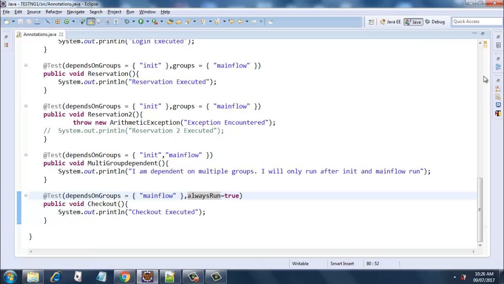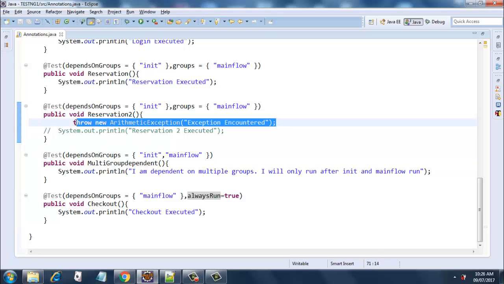Now I have not changed anything else apart from that. This line I have added over here. What this line states is, it is throwing a new arithmetic exception with the parameter exception encountered. So we are failing this test, reservation 2, deliberately, and this method depends on groups init and also depends on main flow.